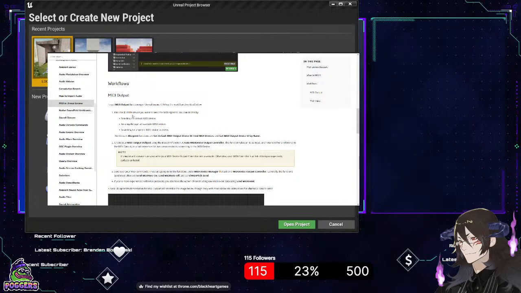Because if it has to find the ID, you're telling it, okay, go grab this MIDI in particular for this particular area. It feels off about this.